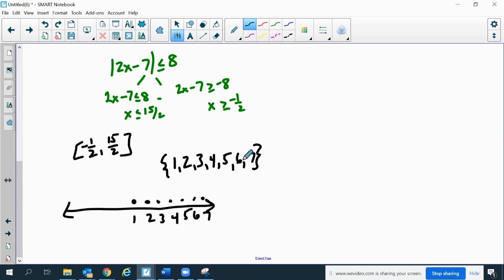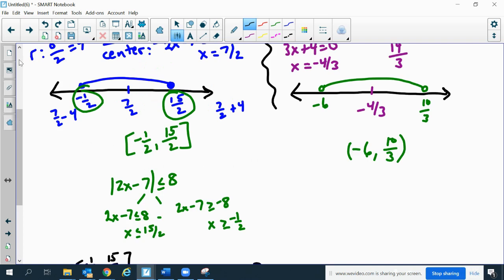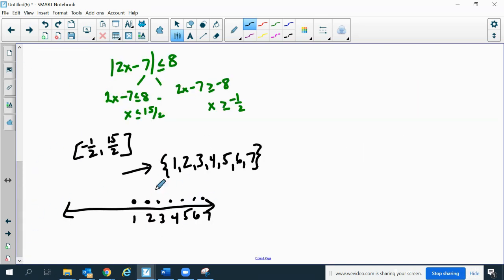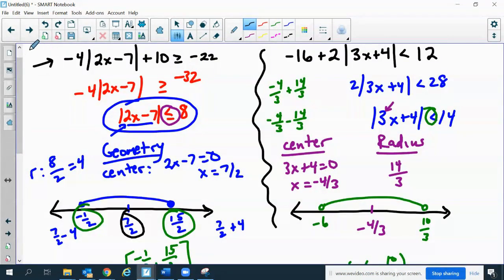So I still can get this. I just have to use my brain after I get it. Like, I can't think that the answer is always going to have the center of 7 halves here. Once I have some sort of restriction, that doesn't mean that the center is going to be also the center of the restriction. But it can get me to the point where I know what the answers are, so then I can restrict the answers if I have some sort of domain restriction.